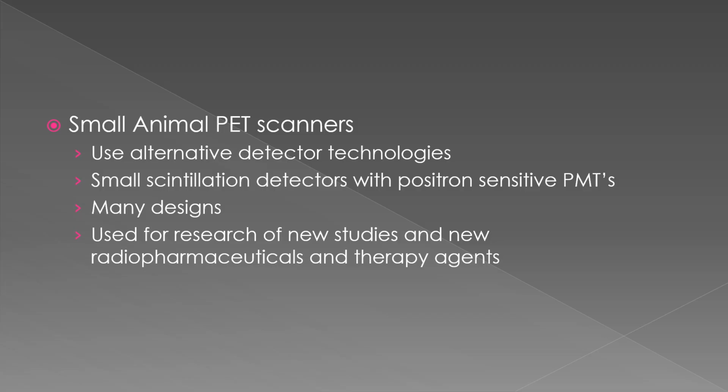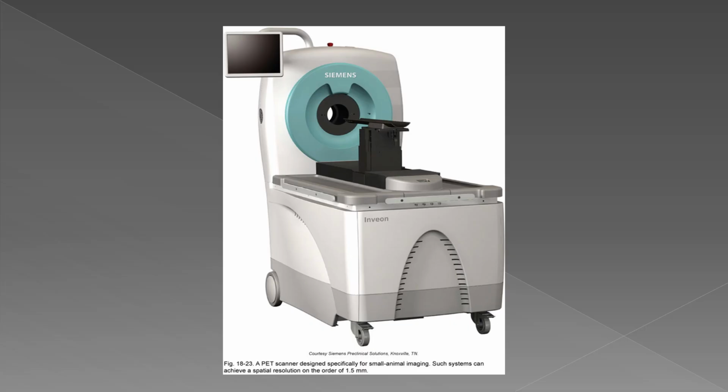Everything is on a much smaller scale. This is a Siemens one, specifically for small animal imaging. We say small animal imaging, they're usually mice that will fit on there. And that little mouse would take up that entire scanner. And he just lay down there. They usually put them to sleep for it, put them under anesthesia or something, and then he'd go in and get scanned. It almost looks like a toy.